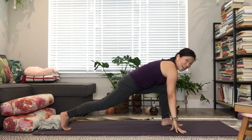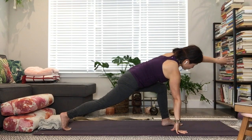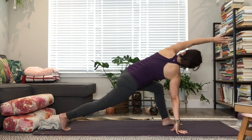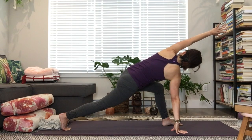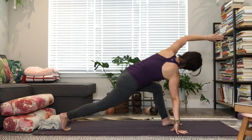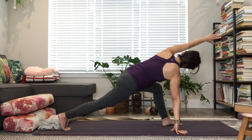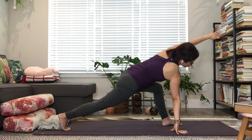Great, and then right hand towards the earth. Left fingertips are going to lengthen up. Turn the left palm to the sky. Turn the chest towards the sky. Left fingertips and the right sit bone are going to gently trek away from each other. Left shoulder blade drawing down towards the hips. Nice. We'll take 3 more breaths here together.